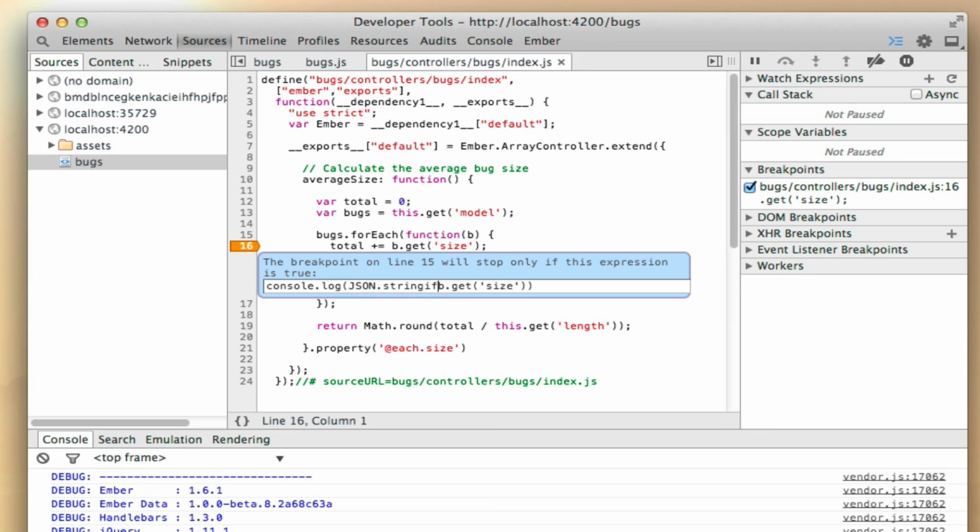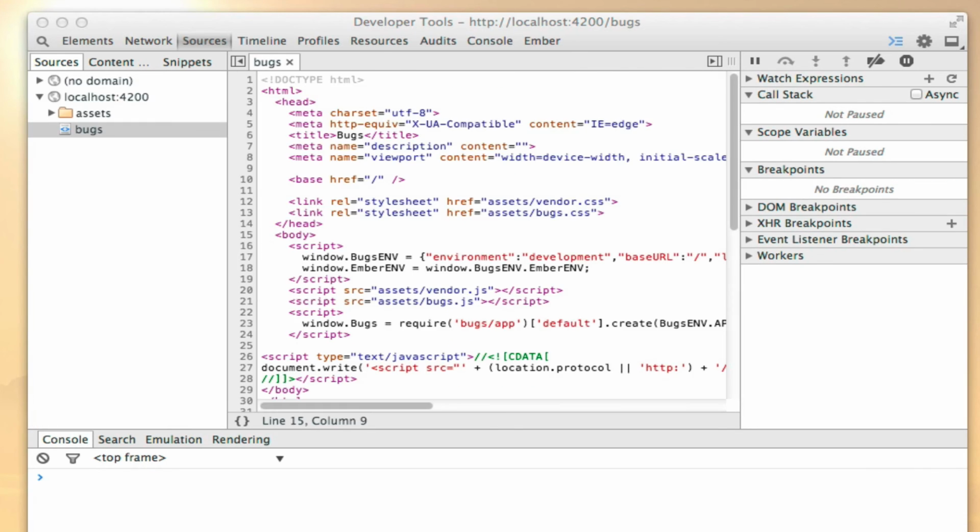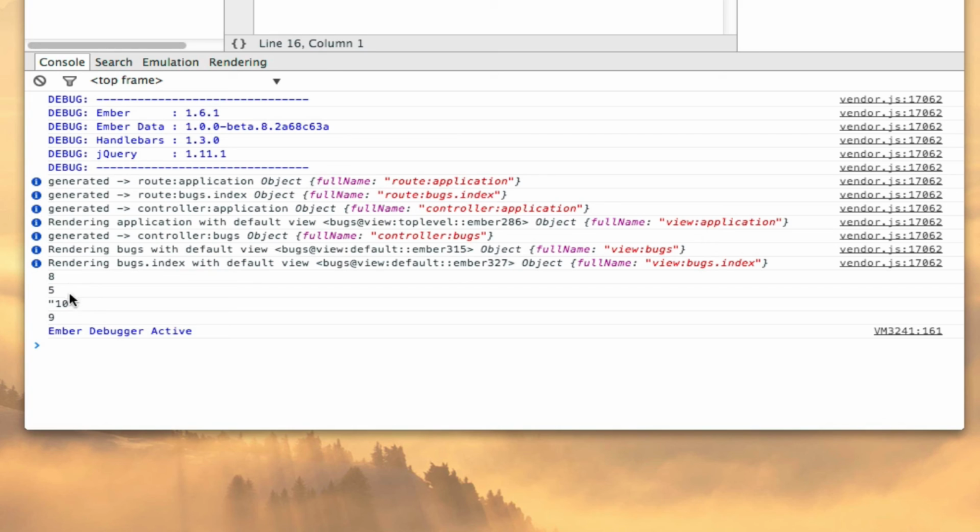JSON.stringify. So this is a method that's built into JavaScript that you can use to output a piece of data as if it was going to be serialized to JSON. And the reason I'm doing this is because once I've done that and then refresh the page, you can see here that it has to surround strings by quotes. And we can see here that our third bug, in case the mosquito, as we suspected, is actually the string of 10 and not the value of 10. So the solution, of course, would be to fix that and make sure in our application, or I guess our database layer, that it's not returned as the incorrect thing.